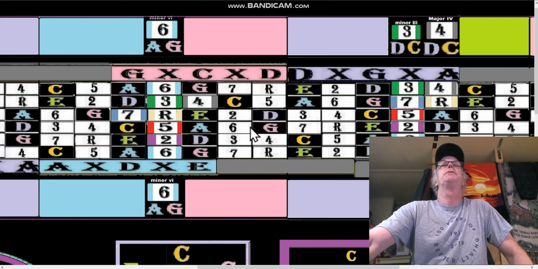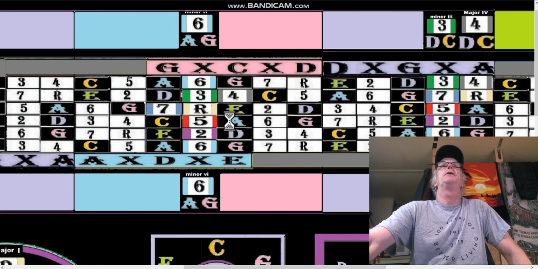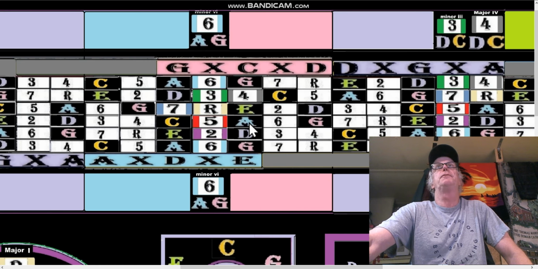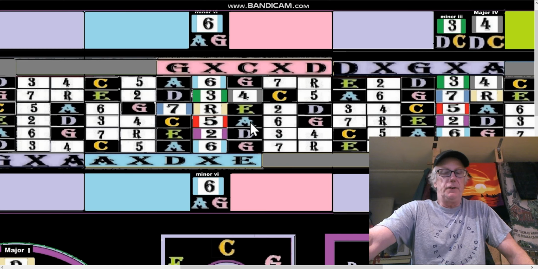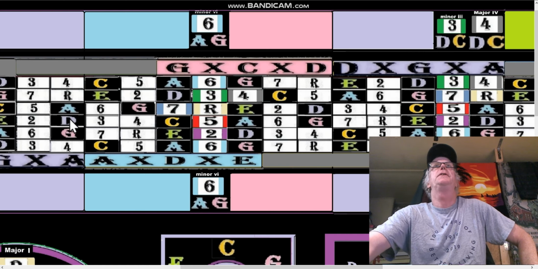We could have done CAGED from there to the right or the left, or we could even do fifths to the right or fourths to the left. The 4th of A is, we need the bookend isolation here. So if we want to go from the A shape to the left, the 4th of A is D. So we have this D shape. Remember, this C is now the isolating note, because we need isolation when we're going in fourths and fifths horizontally. We're not sharing notes anymore. We need this. So that's why we'd go to the D shape over here. 4th of A is D. It'll be over here.